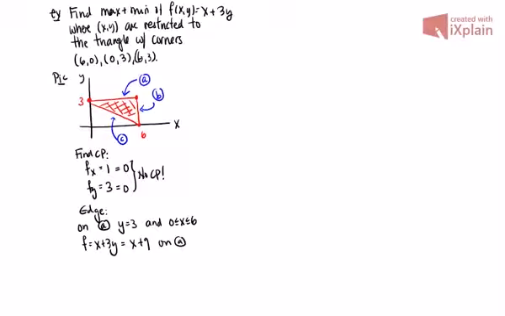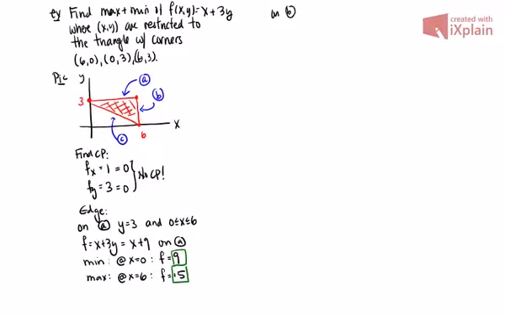So if f is x plus 9 and x is between 0 and 6, the minimum is at x equals 0, at which f will be 0 plus 9, which is 9. And the max will be at x equals 6, which is 6 plus 9, so f will be 15. So I'm going to put some boxes around those, just so I keep them in mind. Then we move on to the next piece of edge. So there we go, on B.